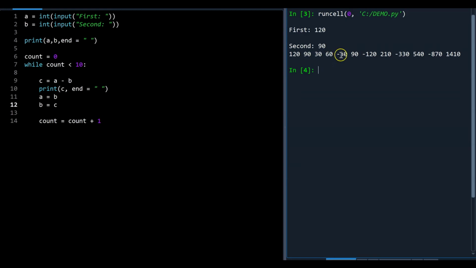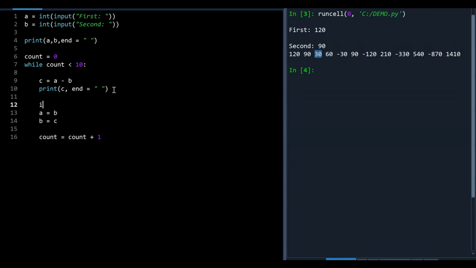We just need it to now stop once this value here is bigger than that value there. And that's not all that hard. We just need an if statement that says, if C is bigger than B, then break. Otherwise, do these calculations.